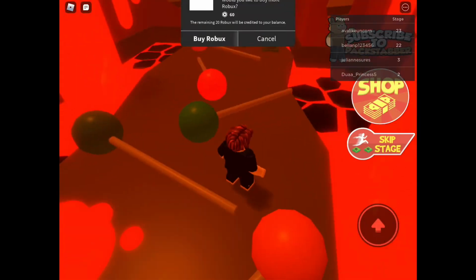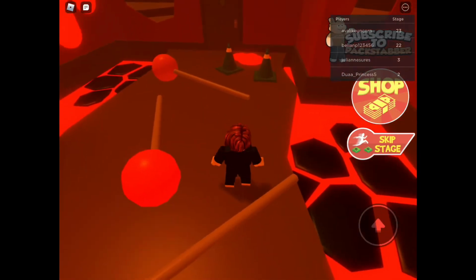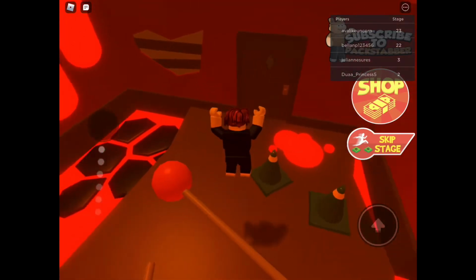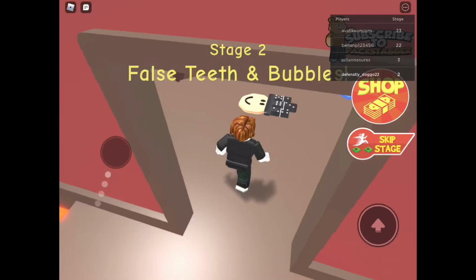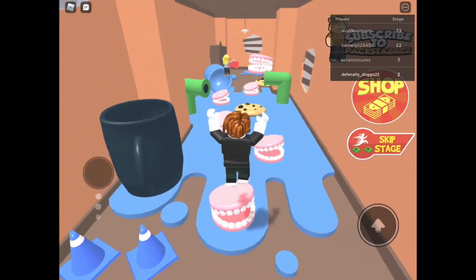Okay. Yay! Okay. Okay. Yay! No. And yay! Okay, we finally made it. False teeth and bubbles. Oh, I always had trouble with this round.